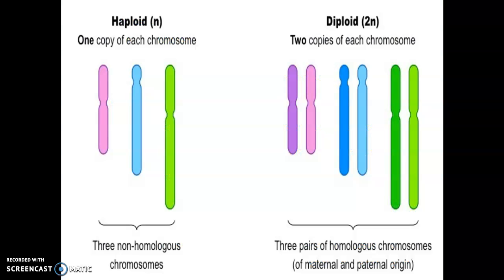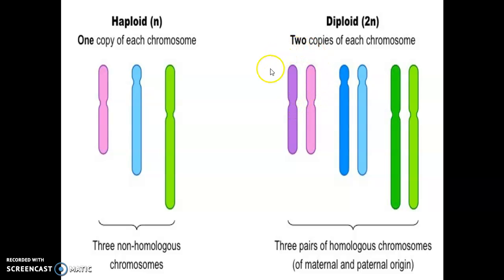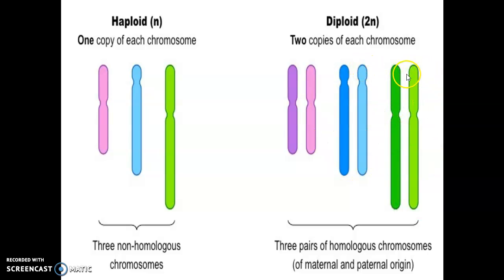Using those three terms on this next slide: here are three chromosomes — one, two, three. You only have one version for each, so this is haploid. For a diploid or somatic cell, you have two versions for every type of chromosome — one from mom, one from dad — making a homologous pair. The same applies for each chromosome type, so we have a total of six chromosomes over here, or three homologous pairs. The vocabulary gets a little tricky, so make sure you write those three terms down and memorize them.